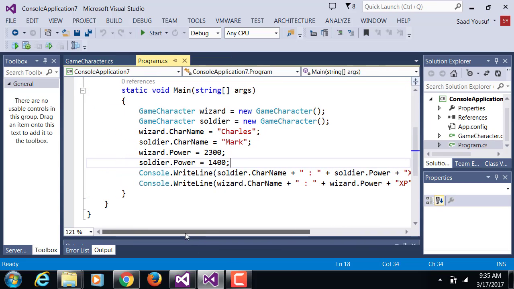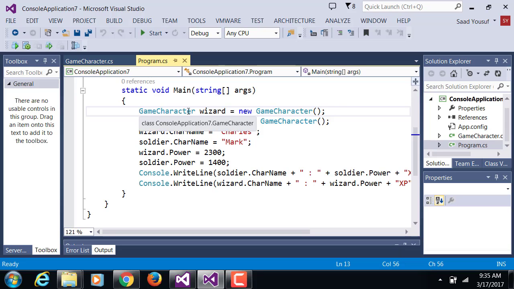What we're going to do differently today is, first of all, add one more feature to this example. If you notice this one line of code, this is not new to you. You have seen similar lines in Unity. This is the name of the class, that you are creating a class called game character, and the name of the object is called wizard. It's pretty much like in Unity when you say game object and then the name of a game object. So the name of the game object is the object, and game object is the class, which defines the data type of that object.